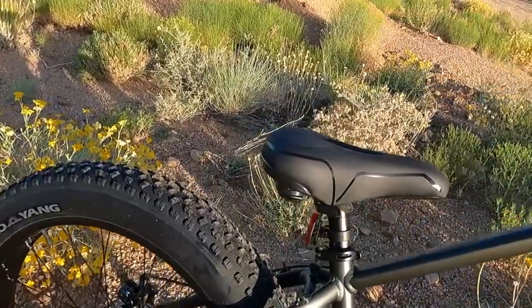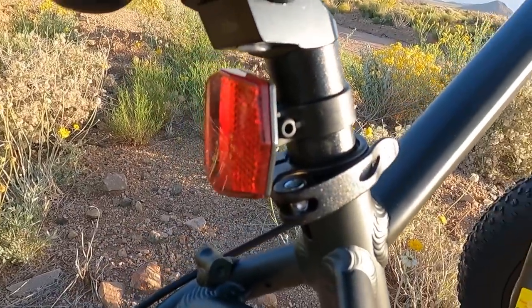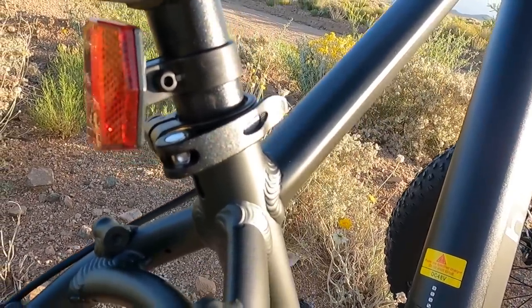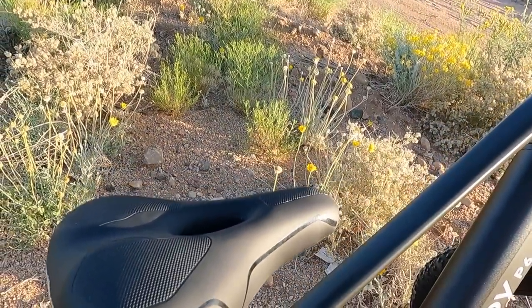Very comfortable seat. It's got that quick release there on the side so you can adjust it anytime you want. If you're out riding around, you can pop the seat up and down. Very comfortable.